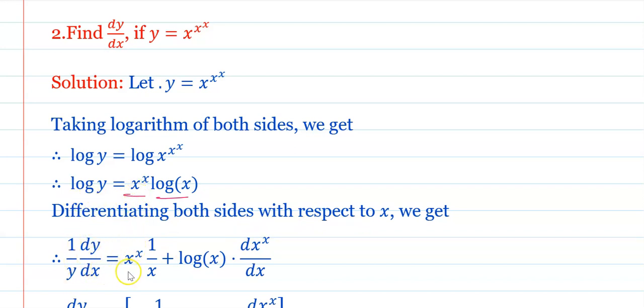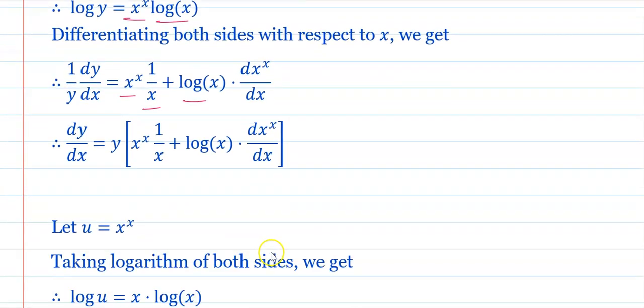At x raised to x, keep it as it is. First of all, the derivative of log of x is 1 upon x. Next, log of x, and then differentiate x raised to x. आता x raised to x चा डेरिव्हेटिव्ह जर फाइंड आउट करायचा असेल तर आपल्याला अगेन हियर वी विल राइट अगेन वन मोर स्टेप. बघा इथे dy by dx हा divided इकडे y आहे तो इकडे आल्यानंतर multiplied झाला. Next term as it is आपण इथे घेतलेला आहे, that is x raised to x into 1 upon x plus log of x into d/dx of x raised to x.